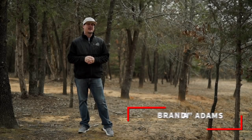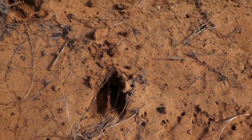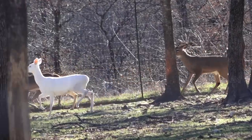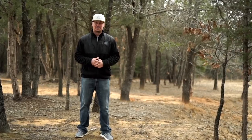We've all been in the woods with that friend who has been adamant that they can tell the difference between a buck track and a doe track, or they swear up and down that a track is a buck track, or that it's only a doe track. Or, if you're like me, I don't necessarily believe that you can tell the difference between a buck track and a doe track. I think that you can tell the difference between a big track and a regular size track. Generally speaking, a big track is gonna be a big buck, but you don't know, it just has a big foot. We were wondering to ourselves, why has no one ever tested this old saying out? So we have devised an experiment and a plan to do just that.